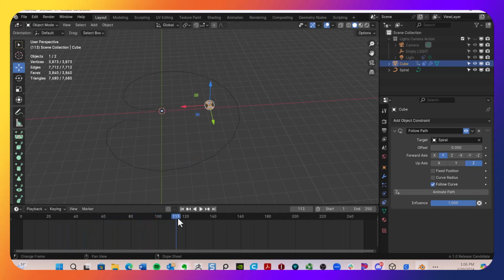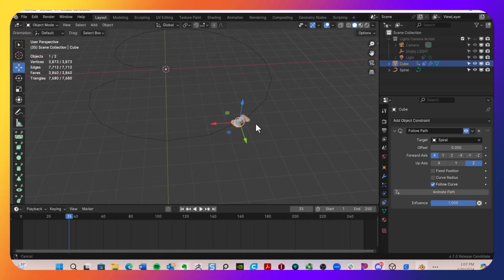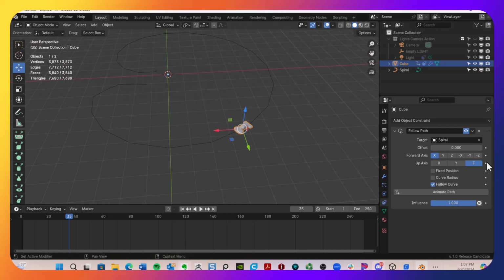That basically means that we're going to have to mess with our adjustments here. So if I go to X, that's better, but it's going backwards, really. I want the front of the car facing the direction that we're going. So now, instead of the X, I'm going to select negative X. There we go. Now we're moving with the front of the car based on the orientation of the spline itself.